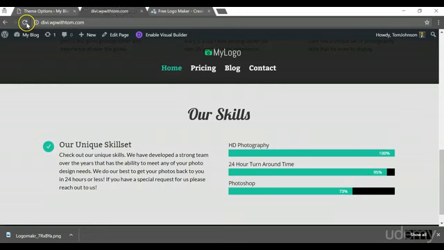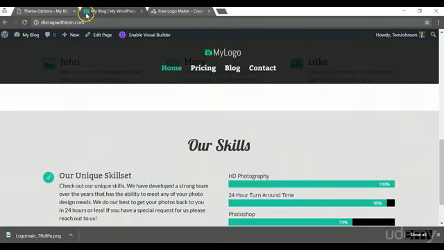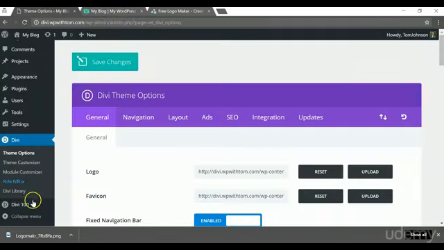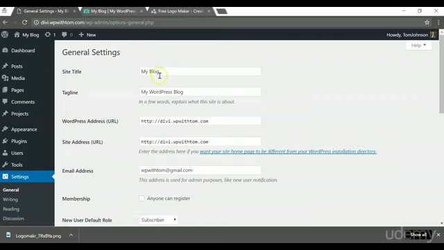So if we go here and we refresh this page, we can now see that it has this camera image here to the left side of where it says my blog, my WordPress blog. And real quickly, to change that, this my blog, my WordPress blog, you can do that within the settings area. So if you wanted to just go to settings, it says right here, my blog, my WordPress blog. You might want to change that to be something that you want for your website in particular.